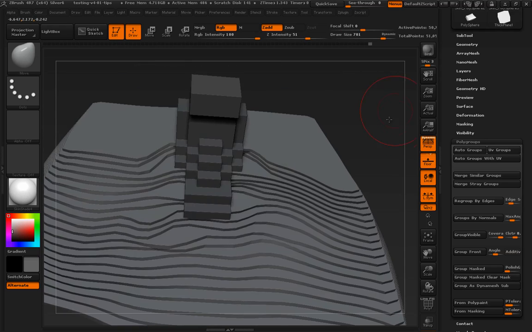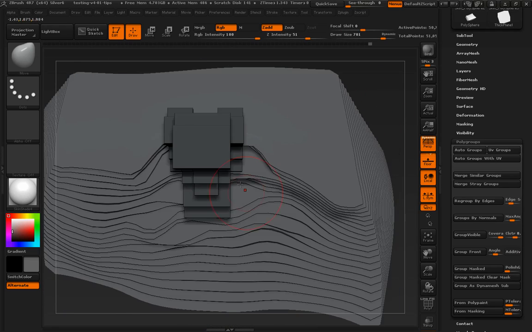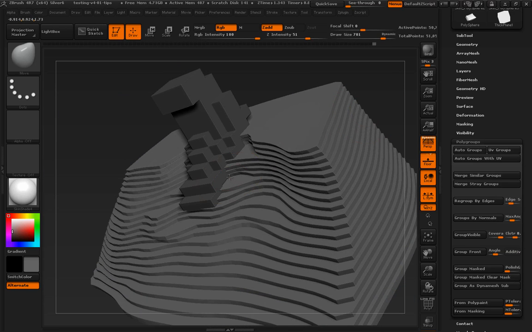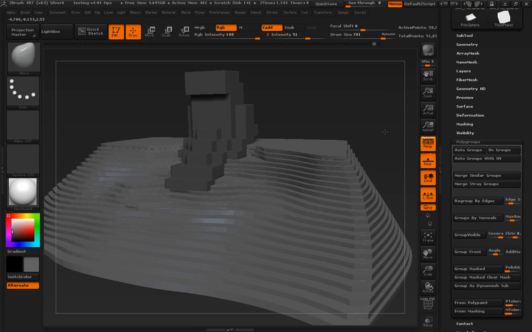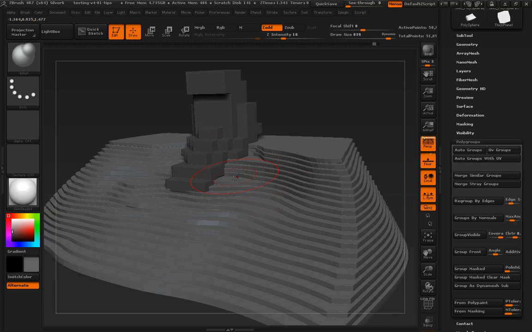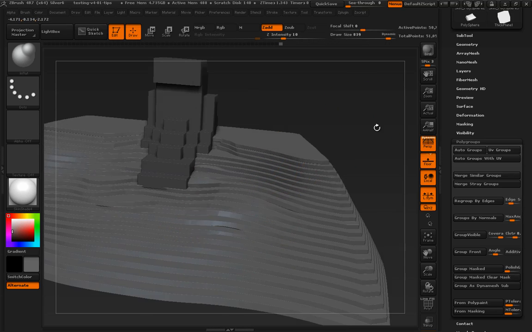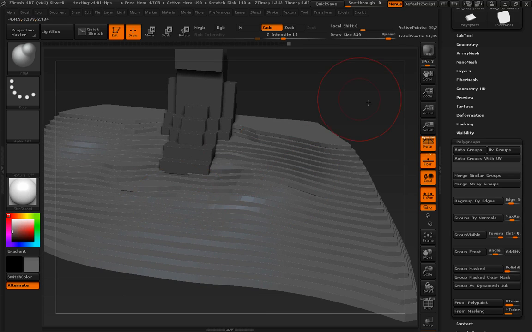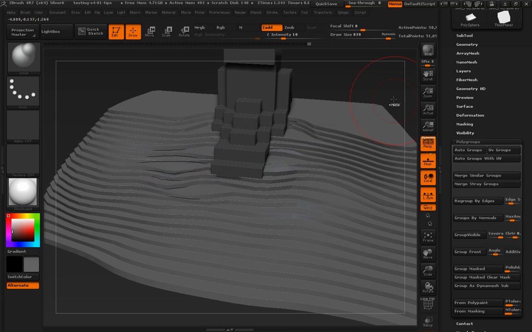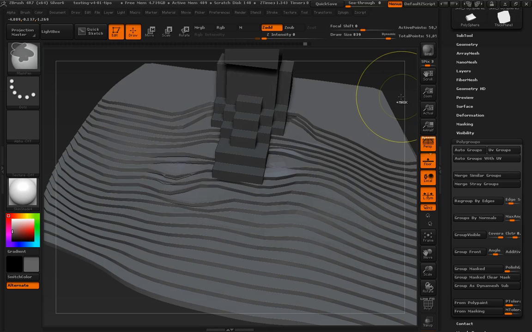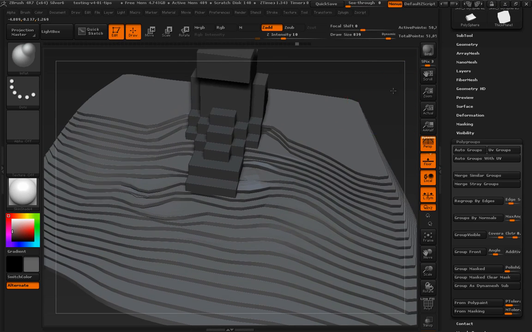And I'm not going to do too much of this. You are the expert. You are the one that's going to do it. I just want to show you with these simple features how cool this can be. And again, you don't have to keep all the elevations the same. You can come in and start to adjust them and mash them and start to change their orientation a little bit. So I'm using an inflate brush, which is causing them to kind of shrink and collapse in certain places. And then you can also smooth it, although that's going to be a little on the damaging side. I'd be mindful of that brush.